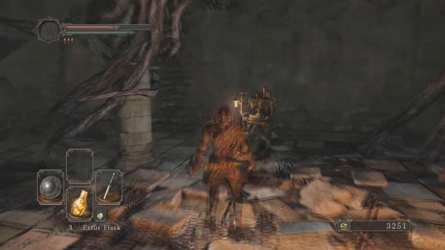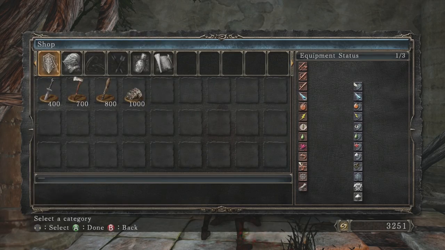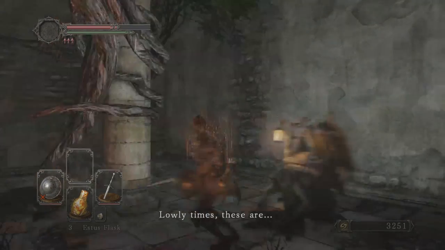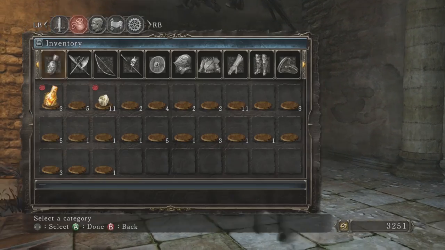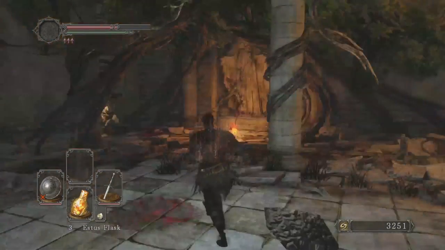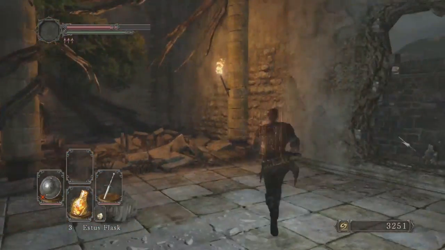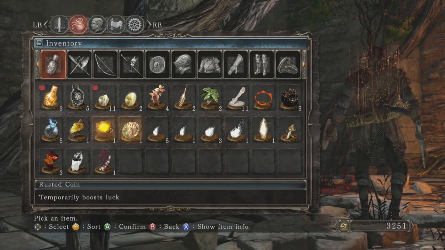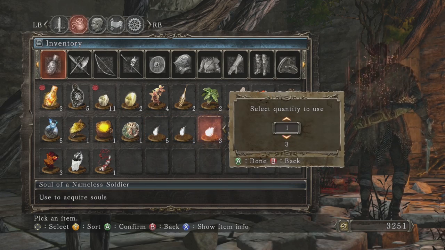There's one more thing that we're going to do before we go to the boss. I need that Pharaoh's Lockstone. Oh, do I have a Pharaoh's Lockstone? I can buy one from her for 4,000, but do I have one in my inventory? I do not. I need another 800 souls. I'm actually just going to use these. Nameless soldier, 800.